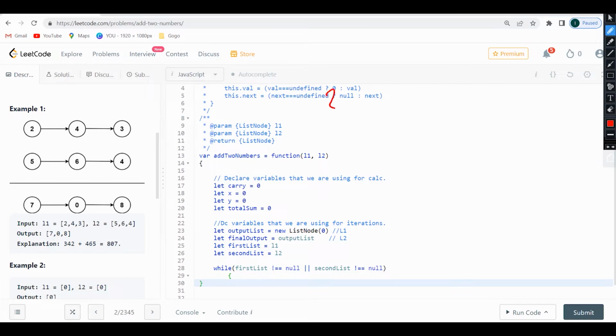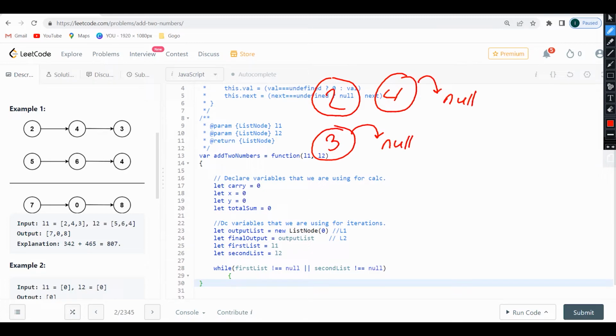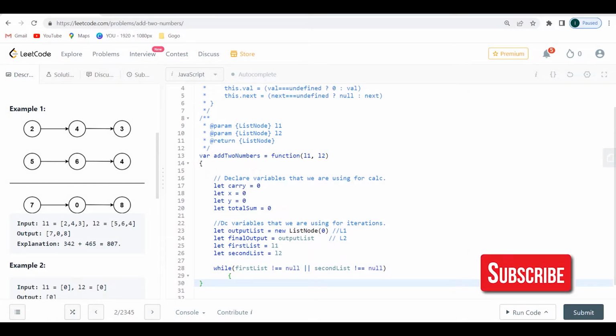So let's say that I have 2 and 4 as nodes, and then I have 3. So if I stop, if some of the nodes gets to null, and this is how we're saying that we're over the list. So let me just write it down real quick. Let's say that I have 5 over here, and this one is null, and instead of appending 4, so having 54, I'm just going to return the number 5. And this is obviously a problem. It's not the correct solution. So that is why we're saying or here, and we're not saying and. Okay, so let me just continue now.